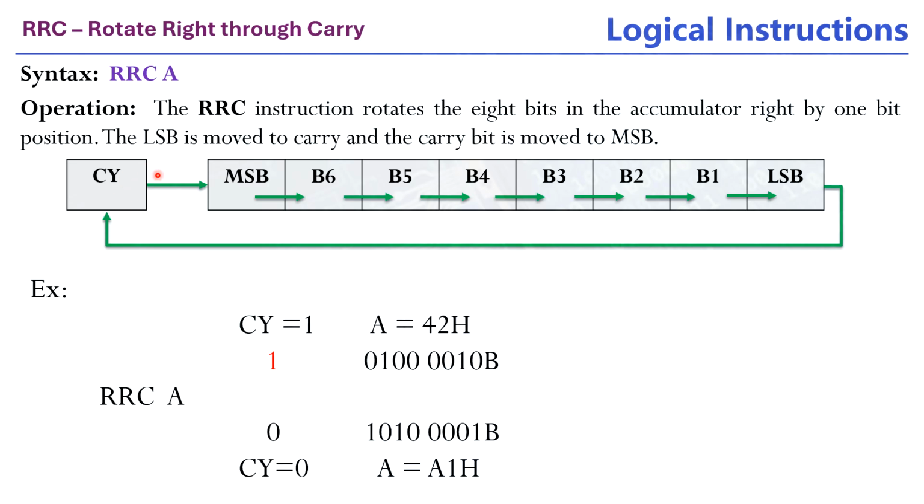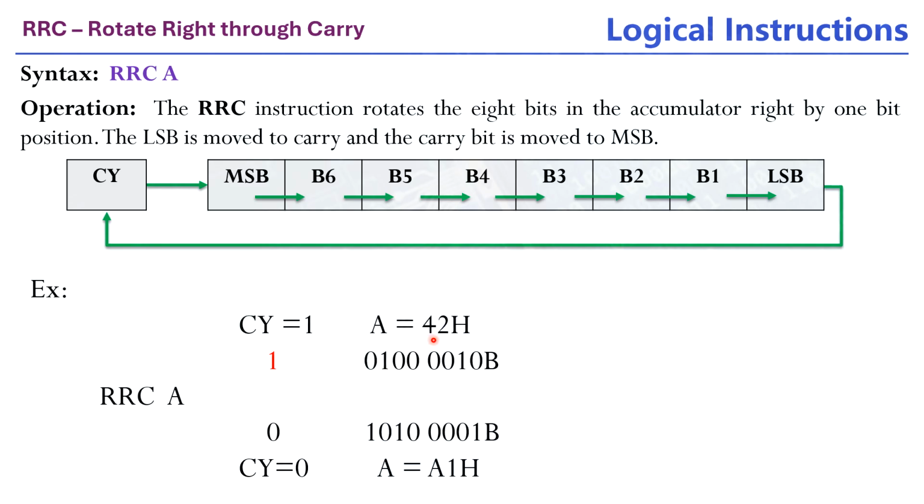So now we want to shift. Basically, this carry is also included in this number. Now this number is 9 bits. Remember, now this value comes here in place of the carry. This carry is shifted here, this value comes here, this value comes here, this value comes here. In this way we can take a small example here.